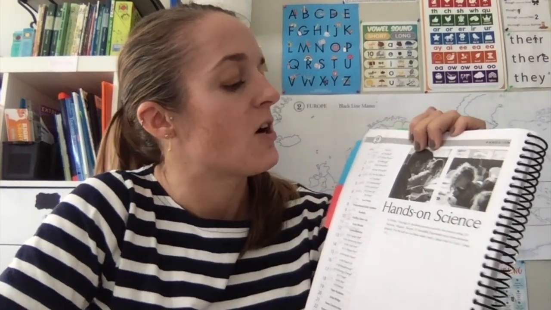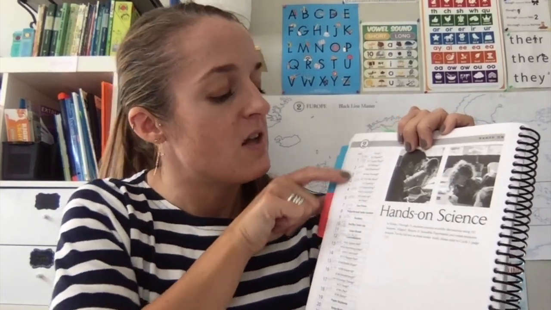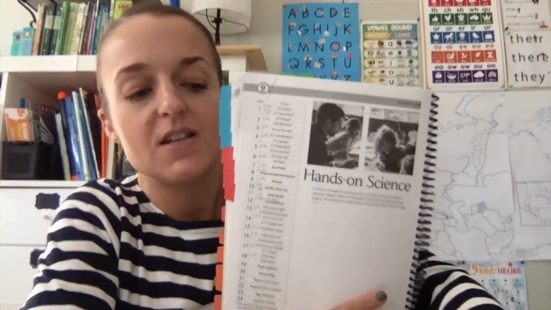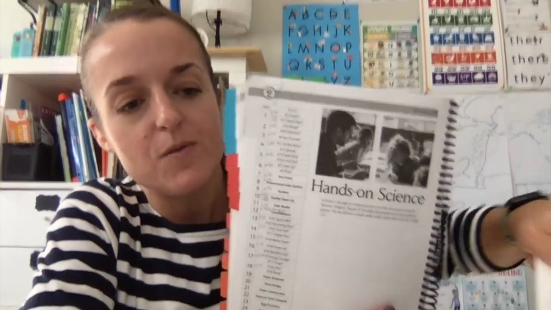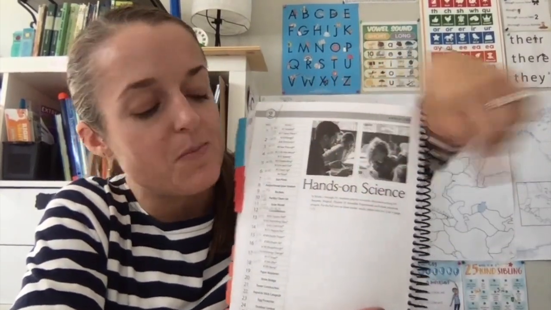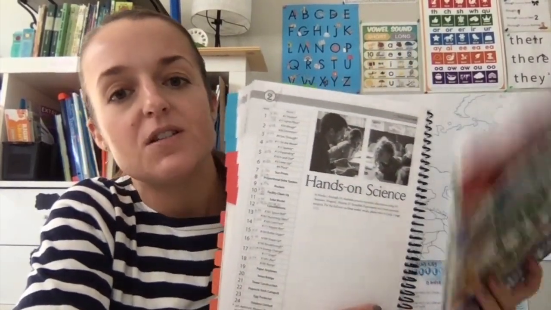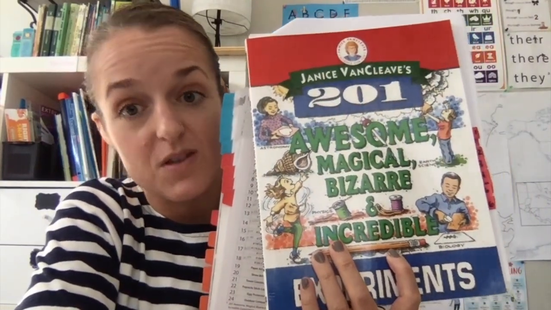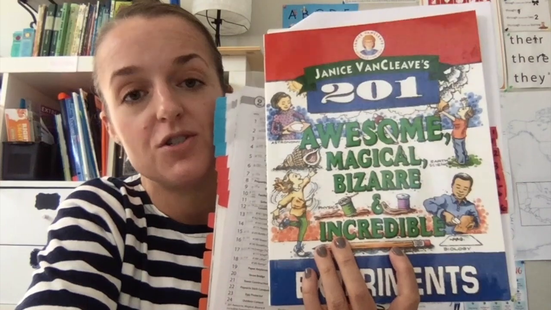Science begins on page 188. You will see this list of all the different science projects and experiments that we're going to do this year. It turns out to be quarter 1 and quarter 3 every single year. There's a little asterisk next to the project, and it says right here, if you read this part, those use experiments found in this book. You do not need to own this book. This is for tutors to own.